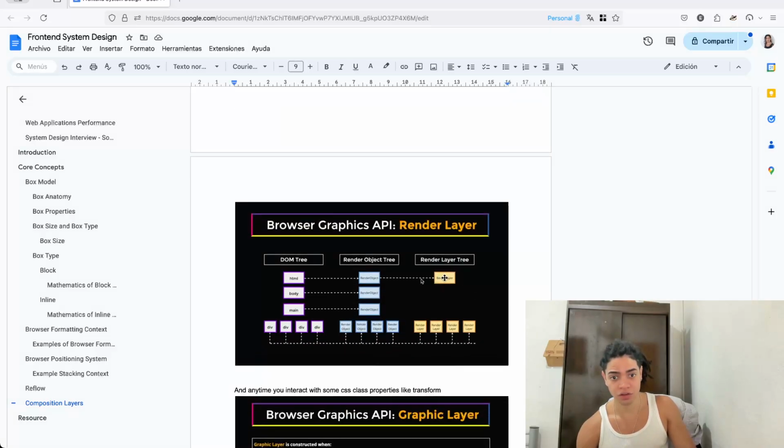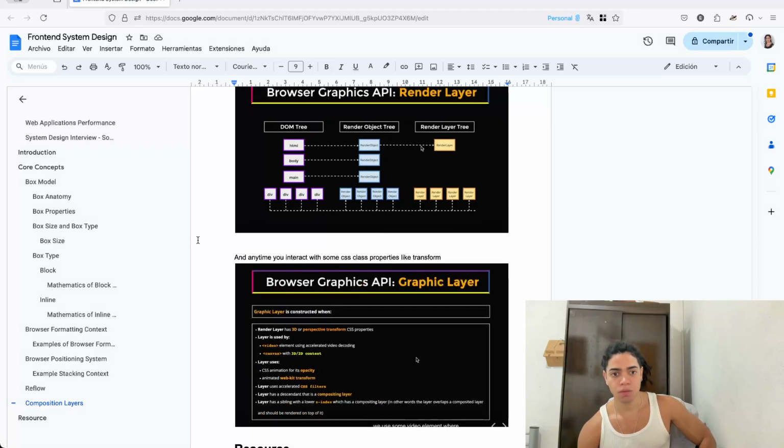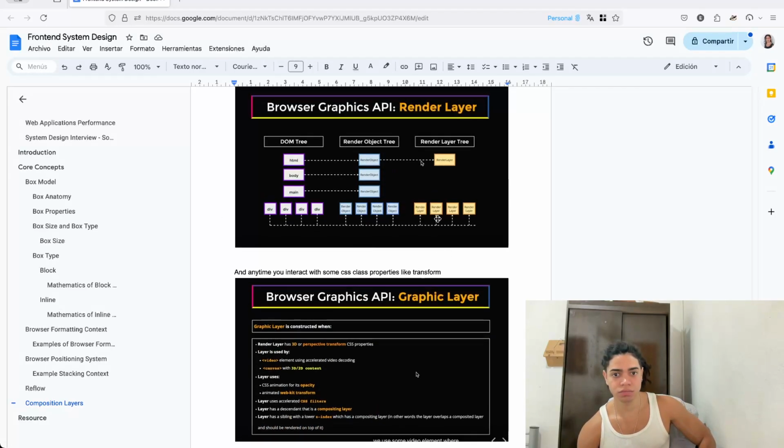It creates the initial elements here, followed by all of these child nodes, which create this render layer because you explicitly tell it to, or you use, for example, a video HTML element, that kind of thing. However, having all of these nodes here and keeping track of all of them is sometimes not efficient.